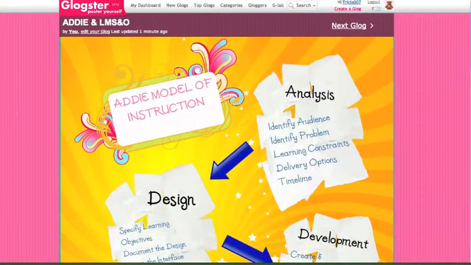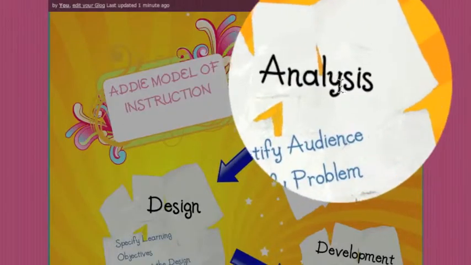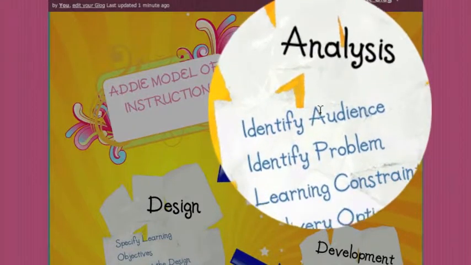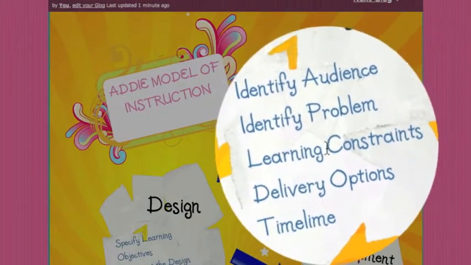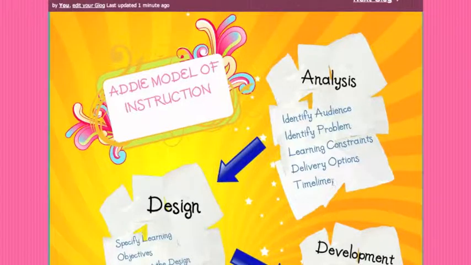The ADDIE process is a great way to plan for the implementation of a learning management system such as Schoology because it will ensure that the instruction has clarity and deep meaning. First, the analysis phase begins the planning by answering initial questions like who, what, when, where, and how. For my perfect unit, this identification includes the fact that high school art students need more information and knowledge about how art is used in various careers.